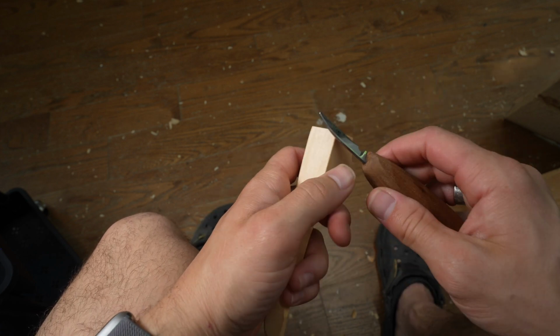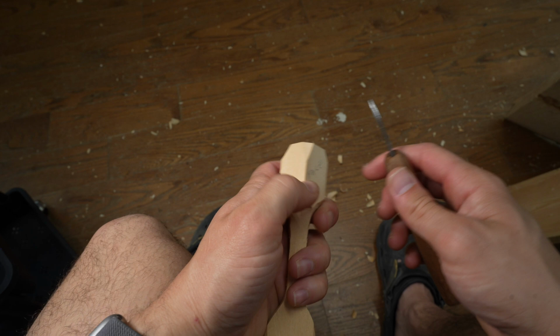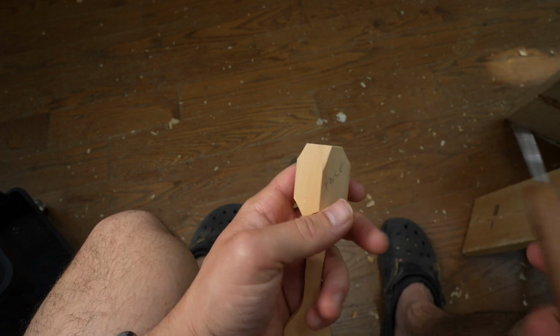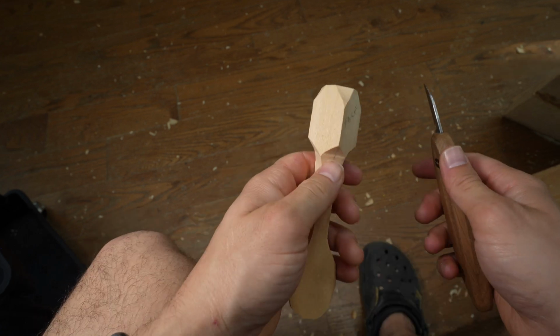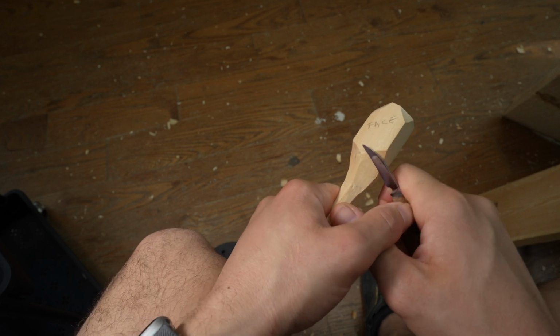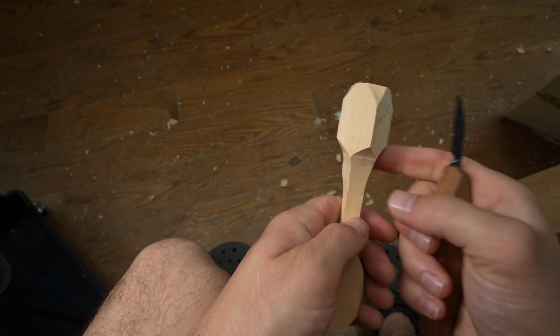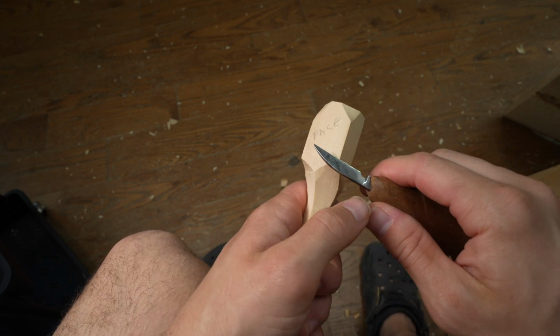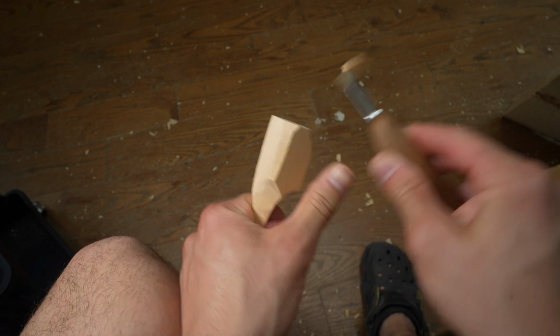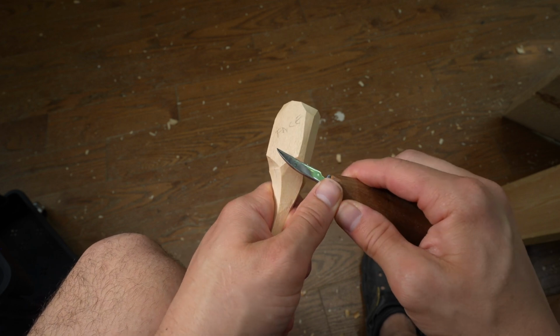I'll take the corners off of this block from the front face as well. The front facing perspective, but I'm taking them off the side is what I mean to say. All right, now again, the main thing is I want the spoon bowl to be a little bigger. So I'm going to narrow this face up a bit by taking the sides down. Turning it on its left and right side, just taking those corners down.